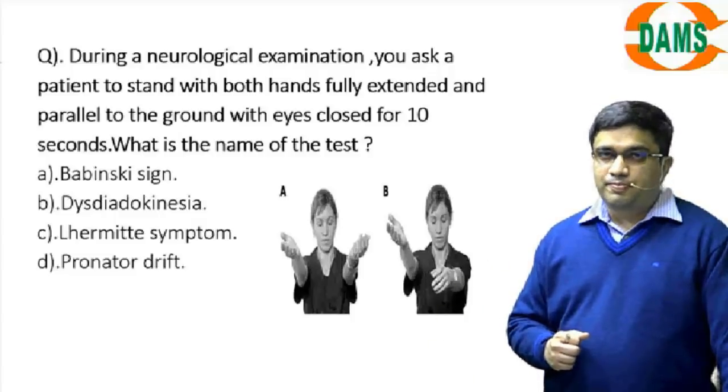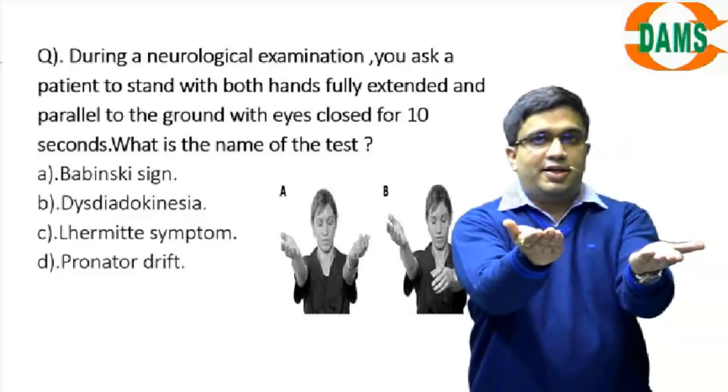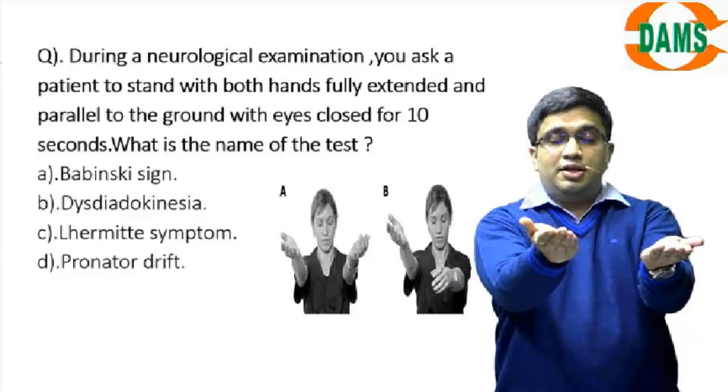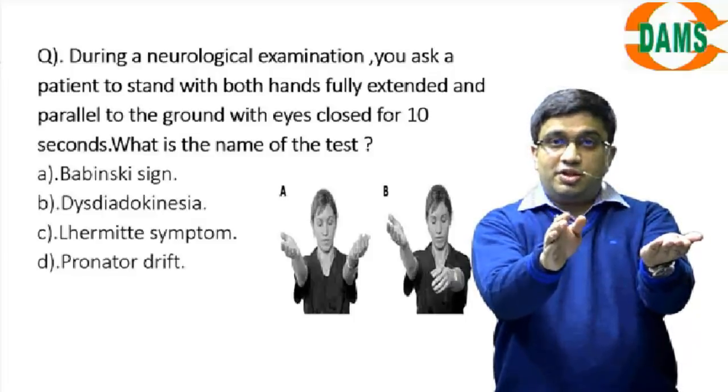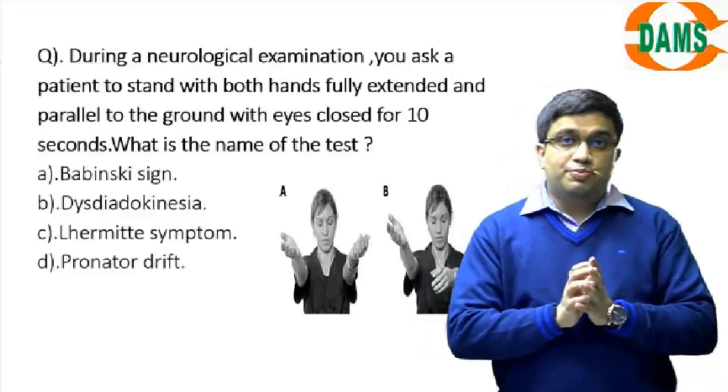So for a chance I'm having a weakness on my right side, I'll tell the patient to hold the hand like this, keep the eyes closed for next 10 seconds, and the right hand muscles will move in the opposite direction and will fall down with gravity. That's known as a pronator drift sign.